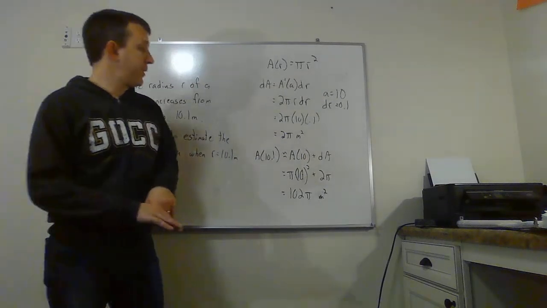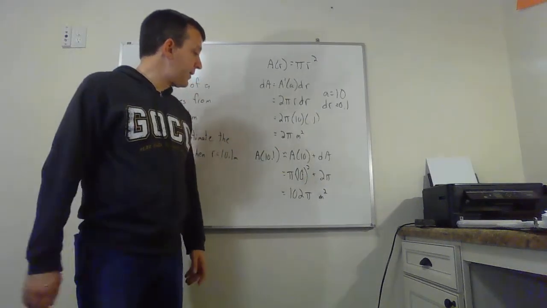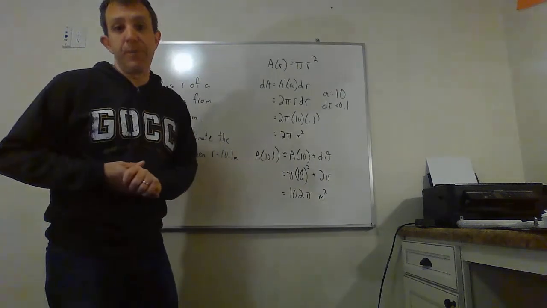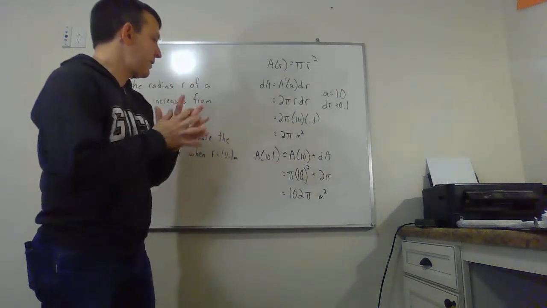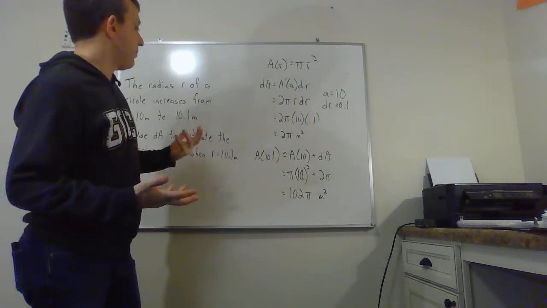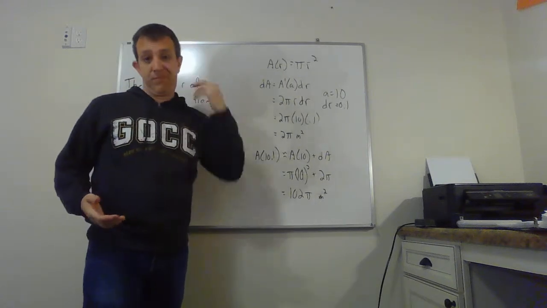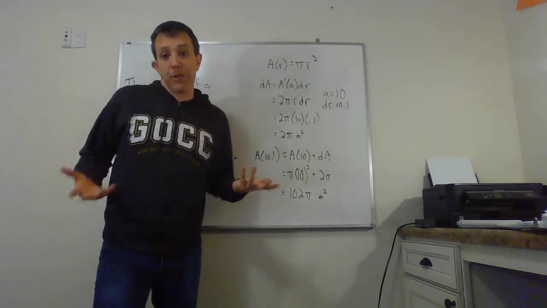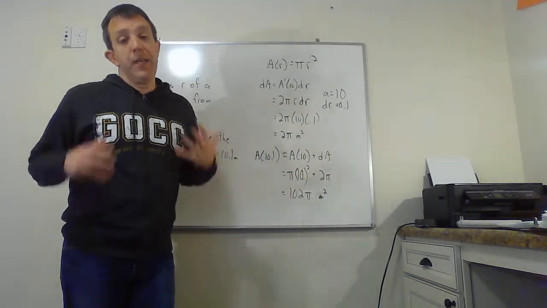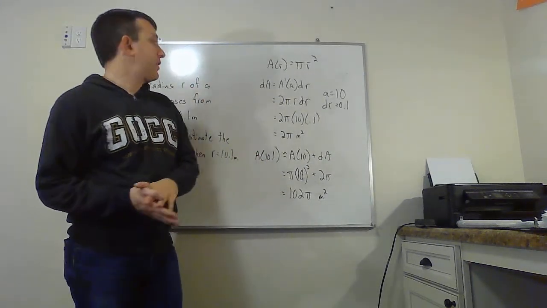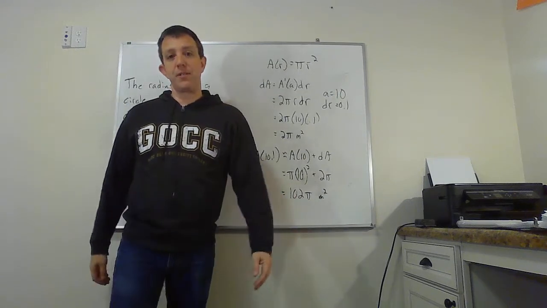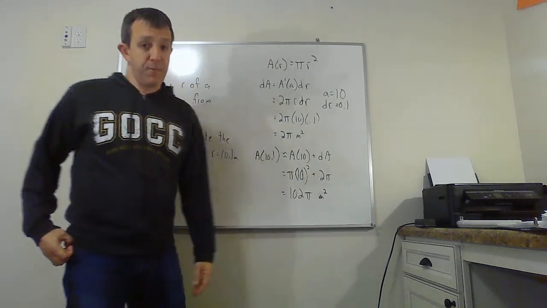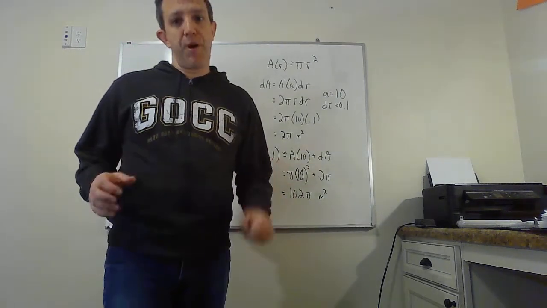This is an estimate because the differential, of course, is not exact. It's going to be pretty close here, but yeah, it is an estimate. But it's kind of a nice one, right? Okay, let's face it. You can plug 10.1 into your calculator and get the area really easy. But once upon a time, before calculators, this would have been a much easier process to go through than trying to work with 10.1. All right, let's see part B in just a second.